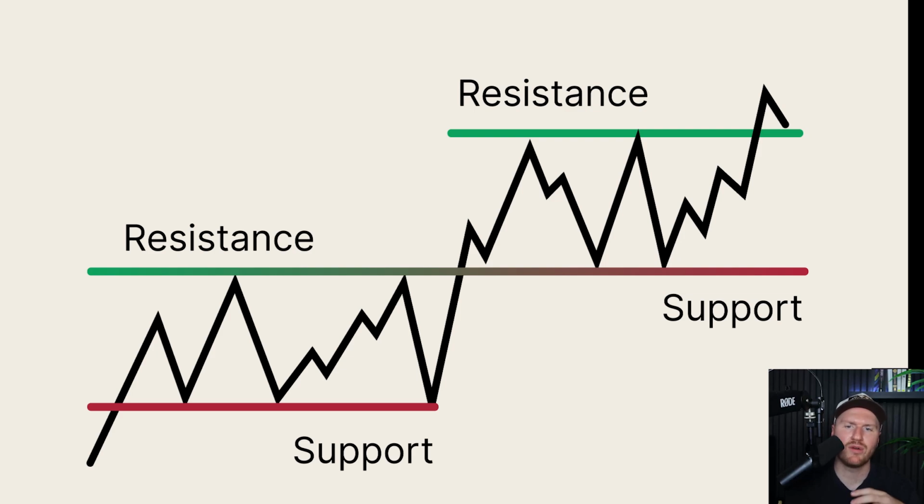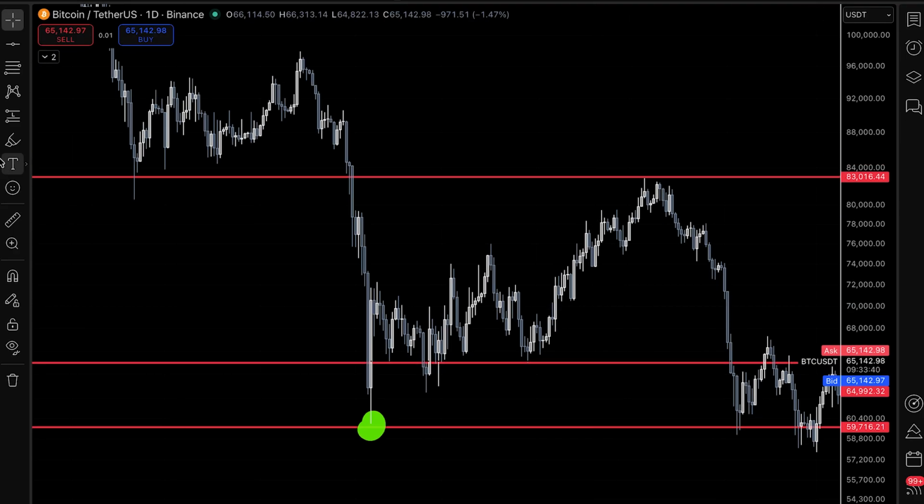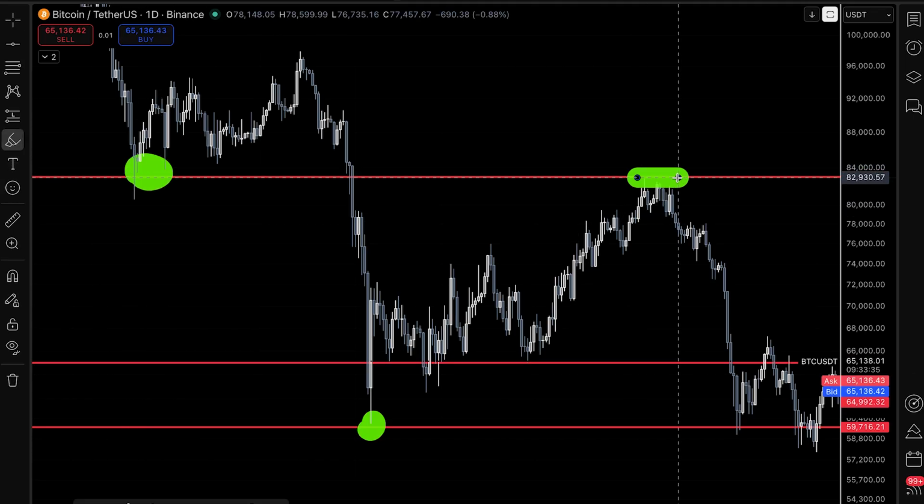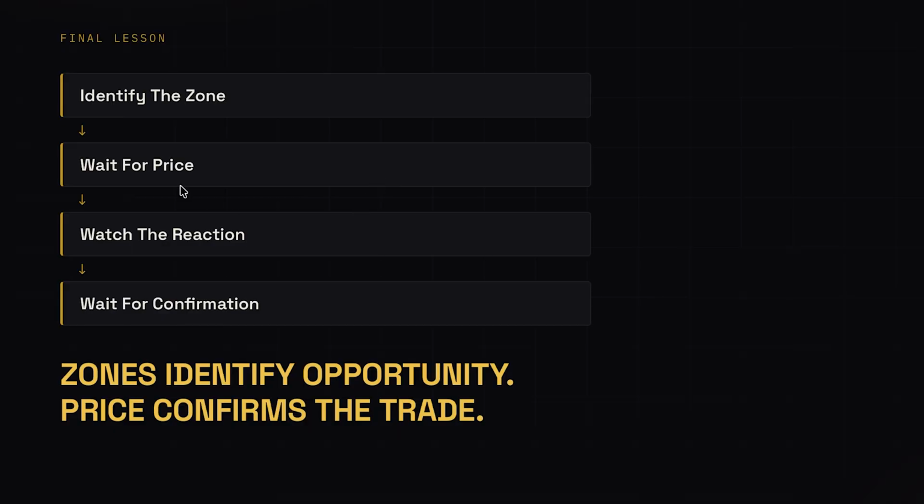So again, if we flip it and start looking at the seller zones, they work in the exact same way. It's got the same logic, but just in reverse. So first I want to see the historical evidence that sellers have previously reacted around the area. Then Bitcoin returns to the zone. I want to look for the broader trend and the current price action. And again, I don't automatically short just because the resistance is being reached. I want to see whether the price actually rejects the area, whether the bullish structure starts weakening, for example. Buyers might fail to make another high, or the price could just break another higher low.